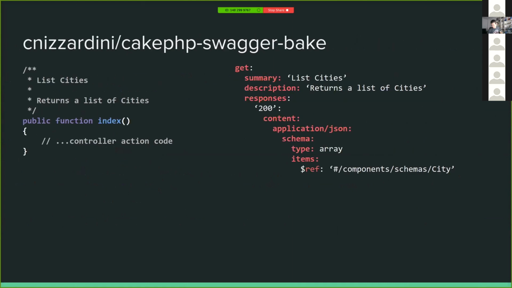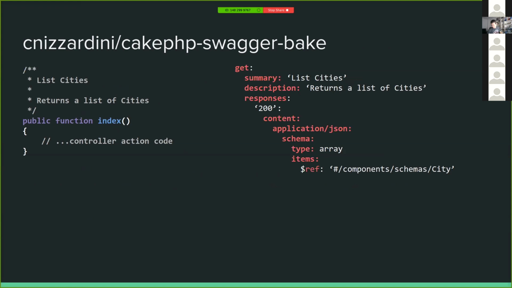When the pandemic started, after I watched everything on Netflix in the first 2 weeks, I decided to start building CakePHP Swagger Bake, and it tackles the problem I saw of not wanting to maintain a separate YAML file and not wanting to add a ton of annotations in my code. So it gets the information of our Cake project and leverages some doc blocks to automatically create OpenAPI for us.